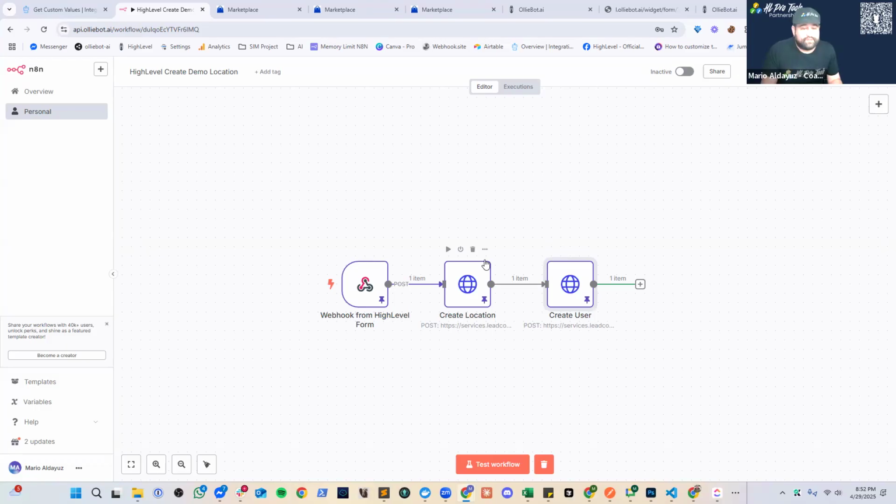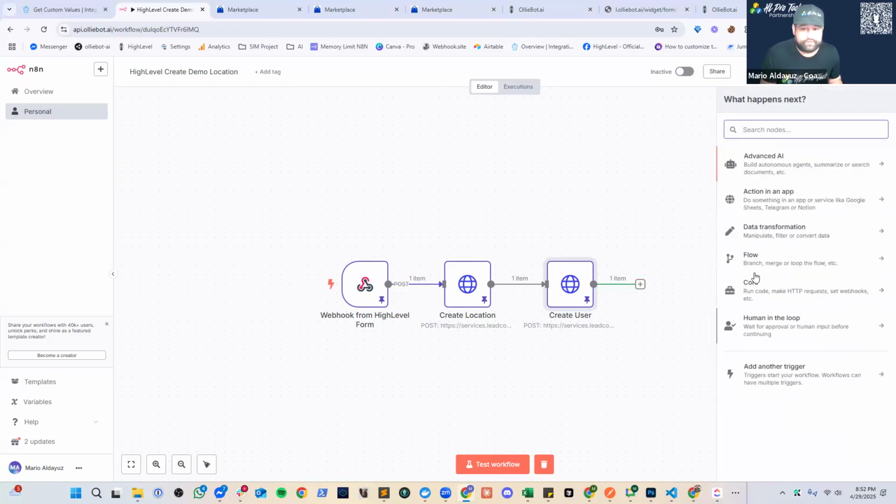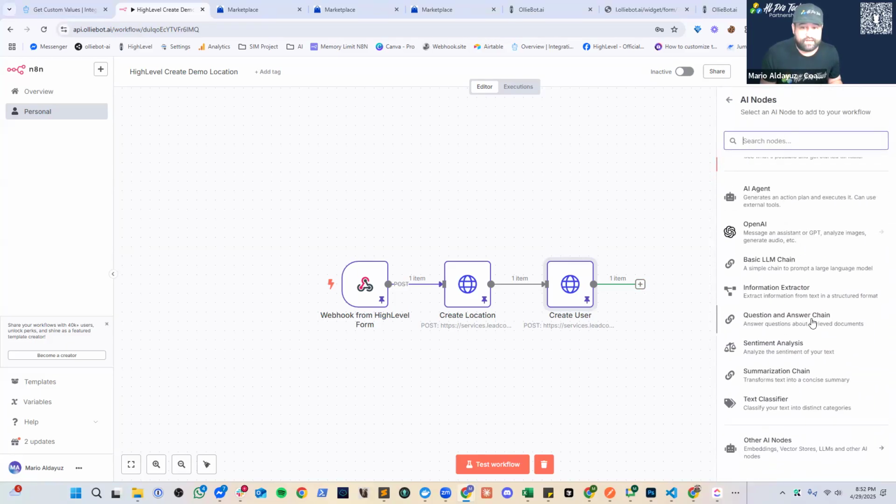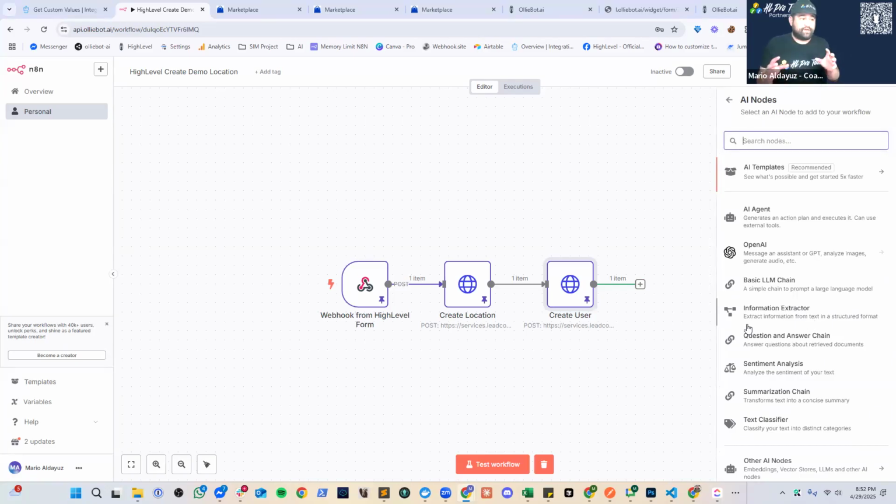So next week, what we're going to do is cover some different topics around N8n and HighLevel. We can cover Botpress. We can break into new technologies. We can work on the AI implementation. There's a ton of stuff you can do with these AI nodes in N8n that you can then manipulate data and create blog posts and RSS feeds. There's tons and tons of stuff that we can do with N8n.